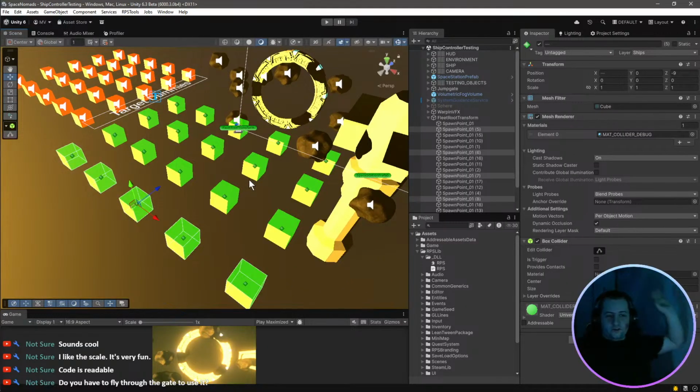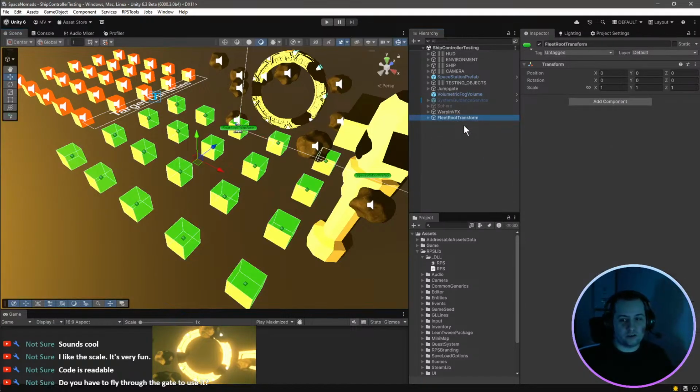Flying through the gate to use it? No. So at the moment, that gate doesn't actually serve any purpose. I think I mentioned that in the Discord yesterday, actually. Because ships are going to be warping in pretty much anywhere they want in the scene, the warp gate is kind of redundant. And at the moment, it's just the player's entry point. And that's all it is, so I'm not sure what to do with it.